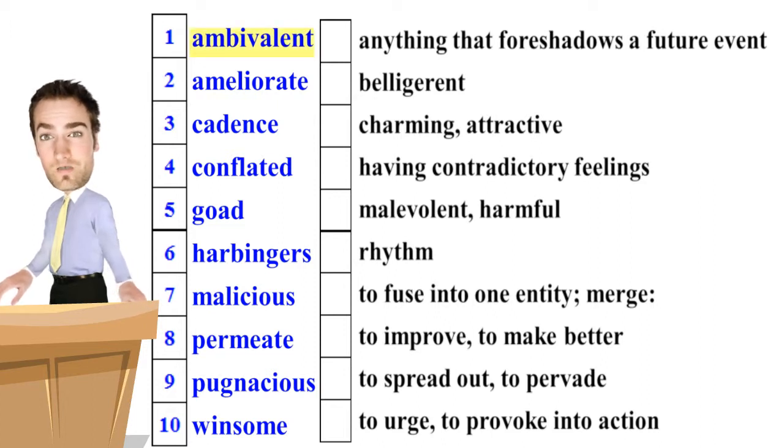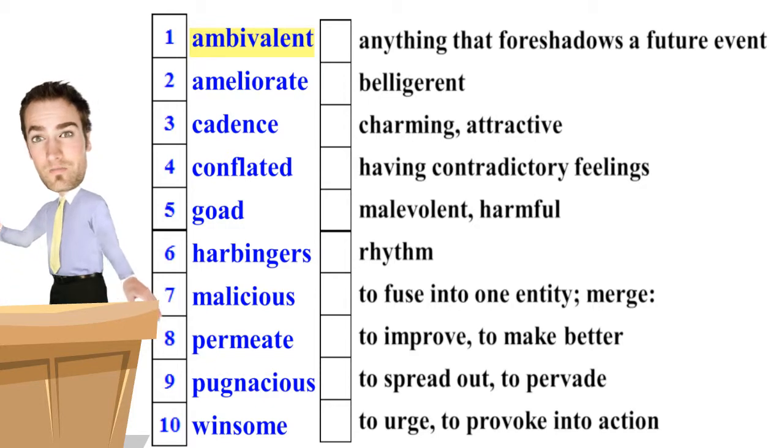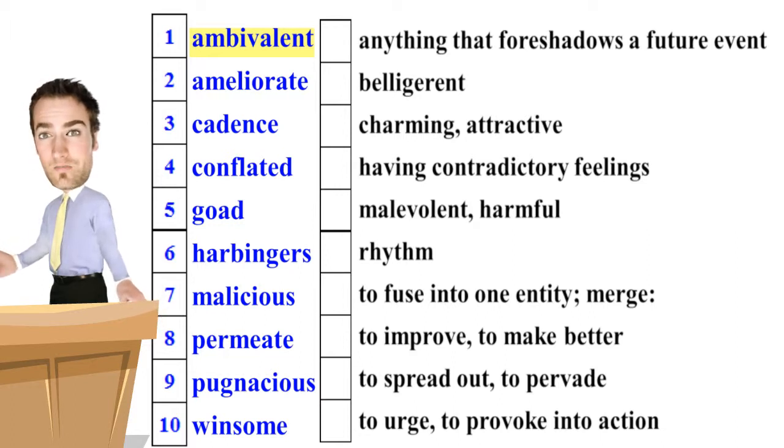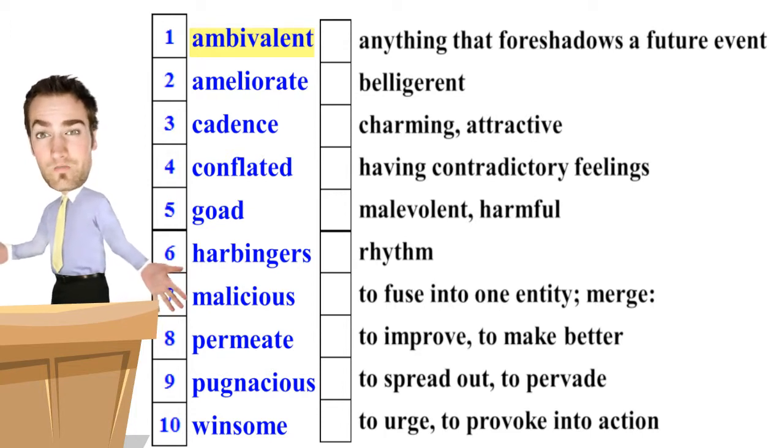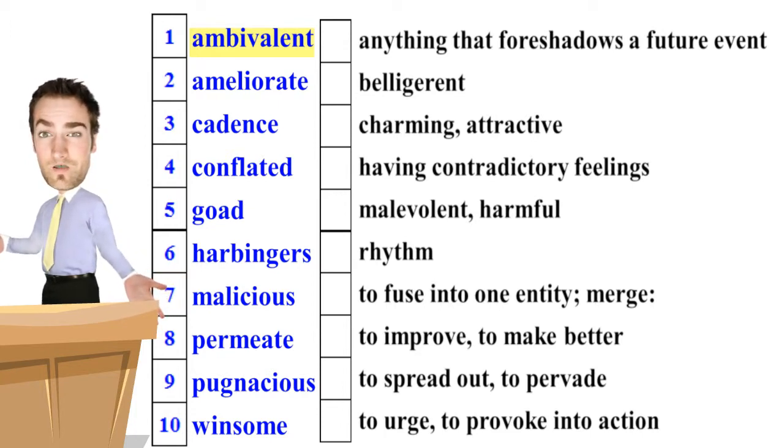Our first word in this group is ambivalence. If you are ambivalent, and thus you have ambivalence, it means that you feel strongly in both directions. You have feelings for this and feelings for that, and you just can't make up your mind sometimes. You feel both ways might be right or both ways might be wrong. In other words, you have mixed feelings.